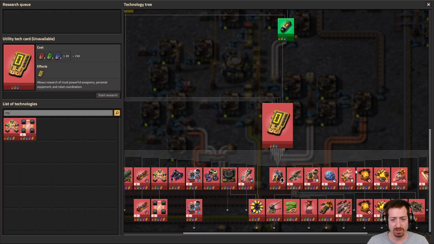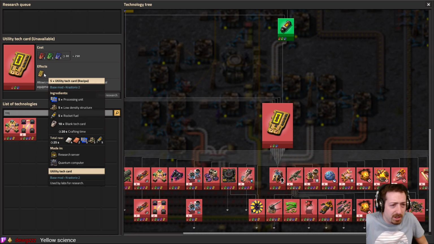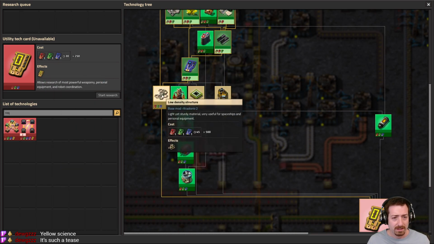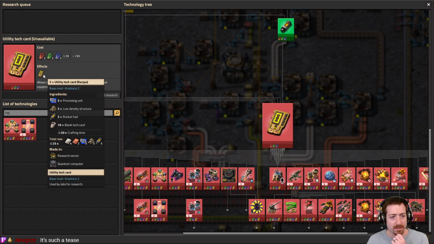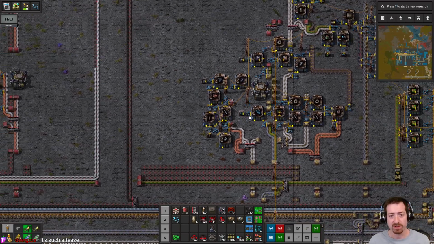Shoot. The good news is it's just going to be, I think, a little bit of a hiccup because rocket fuel we literally have already automated. Low density structure, I think, is just copper, steel, and plastic. Yep, that's not too bad. And then blue chips are also fine. Okay, so I mean, it's just more stuff to automate.